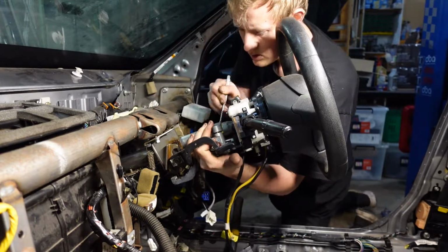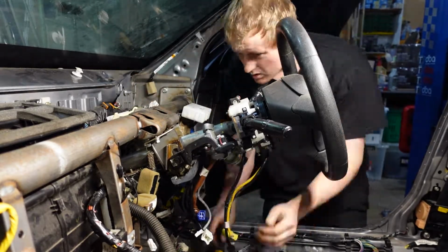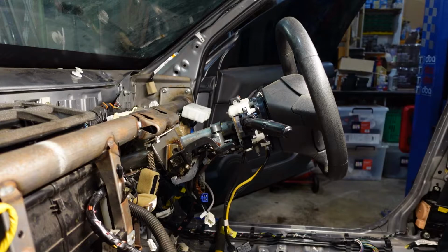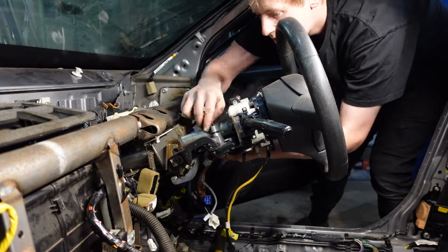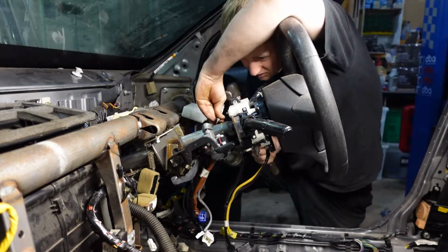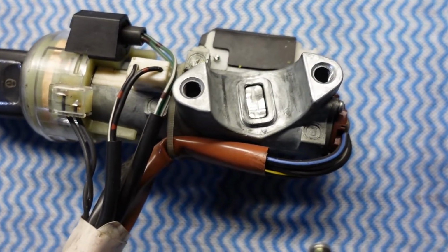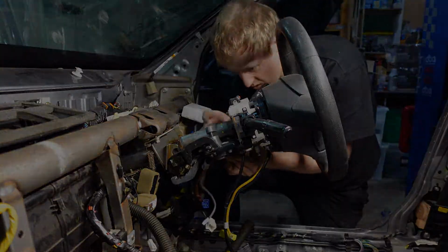I also marked the location of the key barrel as it coincides with a bit of interior. If I didn't do this, it would mean I would have to constantly be taking on and off this little bit of interior to then get the alignment perfect. Along with the alignment of the interior pieces, it also aligns with the steering wheel lock. So if that's not aligned properly, the steering wheel won't lock.